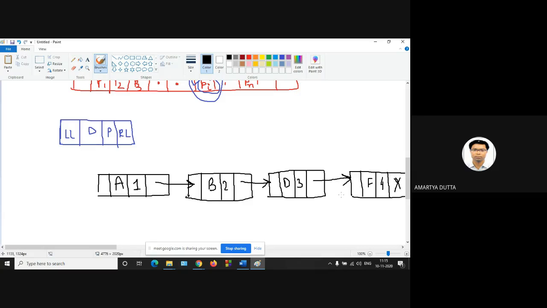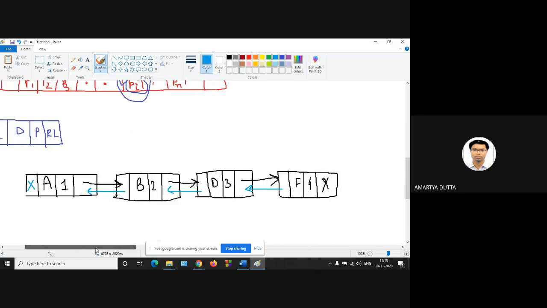Then from 4 to 3, 3 to 2, and 2 to 1. Is it clear? And this is null.